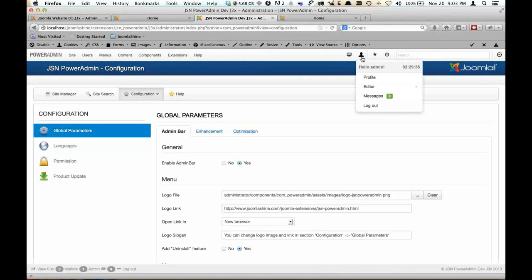One of the cool things as well is this user menu. When you click on this user icon, you will see the session time that you have left. In this testing website, I have set a huge session time, but normally a regular Joomla website will have about 15 minutes, and it might be handy for you to have an update on how much session time you have left.